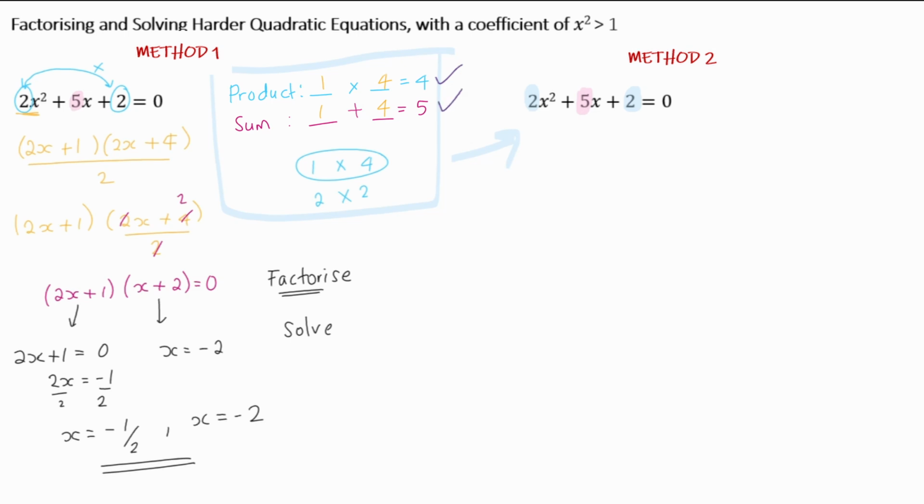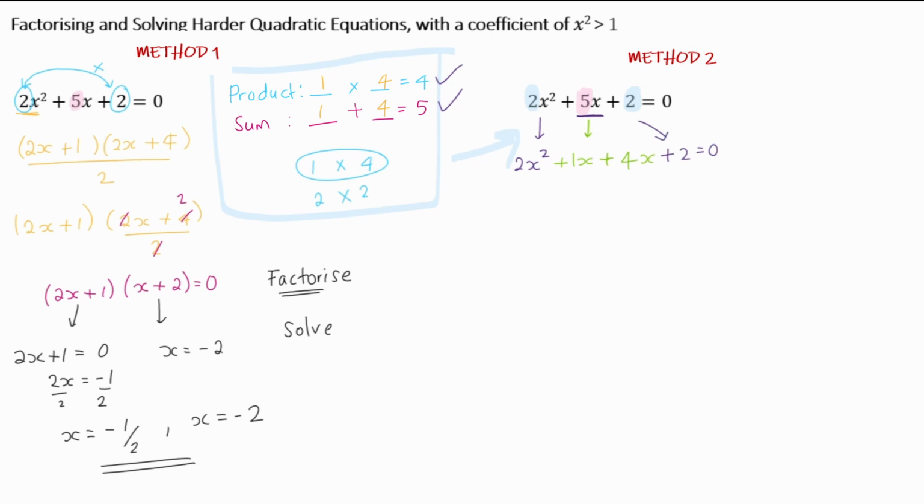Now what we would do after we found the two factors is we would break 5x up into its sum. So we would put 2x squared as it is, but for 5x we would break it up into the sum. So instead of writing 5x, we're going to break it up into x or 1x plus 4x, which is the same as 5x. All we've done is broken it up into its sum. And we are also going to keep the plus 2 as it is.